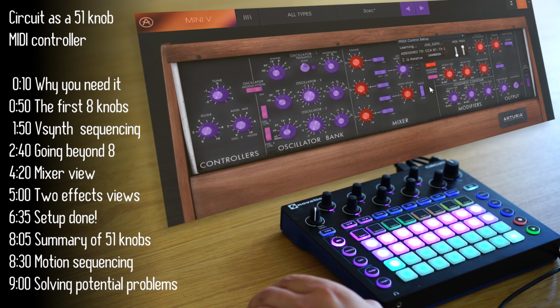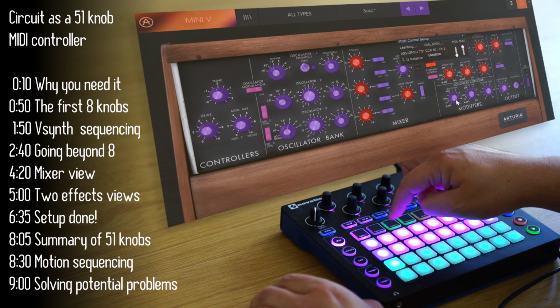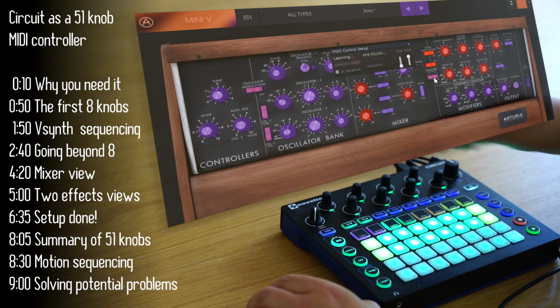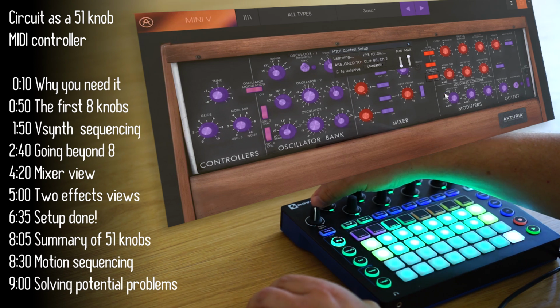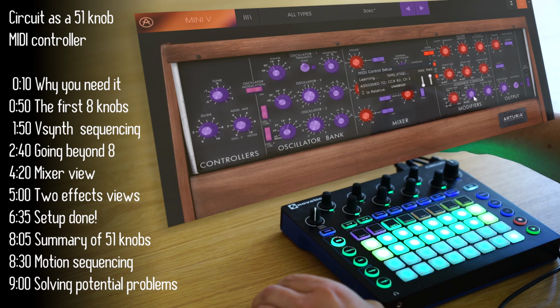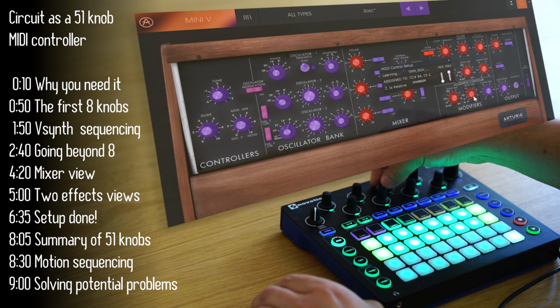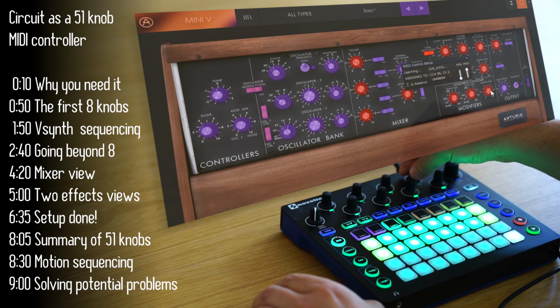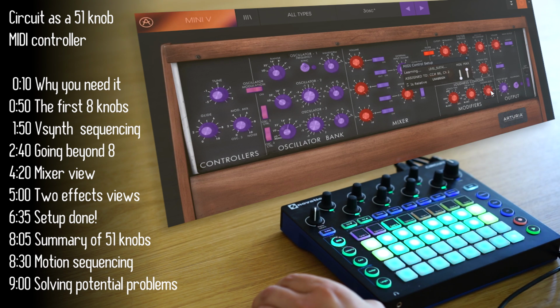So where are my other knobs? Where's my 51 knobs, you ask? Well, it turns out that when you change a view in the circuit, the knobs will send out different control change numbers. What this means is that when we hit MIDI Learn on switches and turn the knobs now in a different view, if your soft synth can pick up events across all MIDI channels, and we'll talk about that in a bit, what you do when your soft synth can't do that, you can have basically multiple pages of knobs based on the view you're in controlling different knobs on your synth.